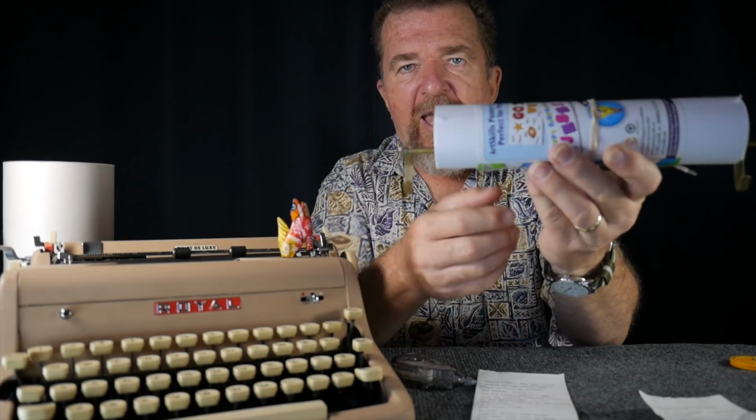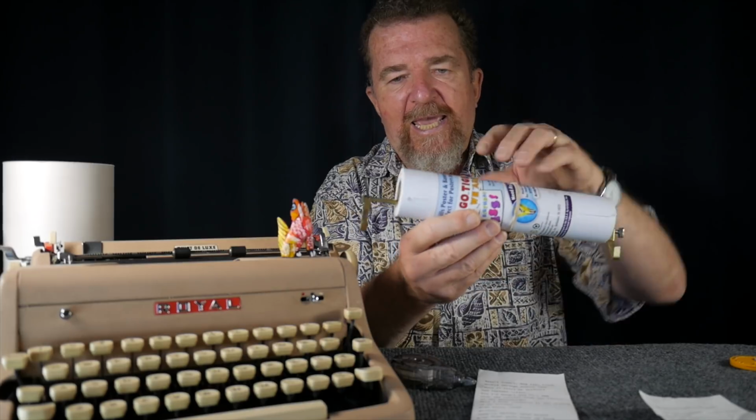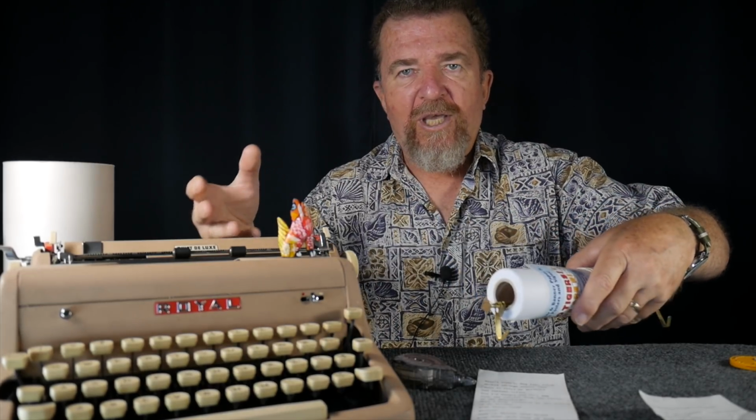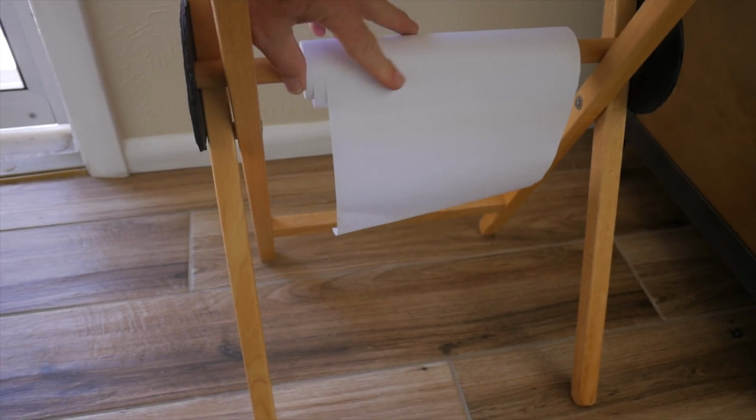Now this particular half, I had put together these little brass fittings so I could hang the roll of paper off the back of the carriage of some of my portable typewriters. It doesn't work for every model of typewriter, but the more universal way of using that paper I found is to get a broom handle dowel and a couple discs of cardboard or foam core, and you can make the width the right length so you can sit it in the scissor legs underneath a folding tray table. And that's how I've been using this paper, and it works really well.